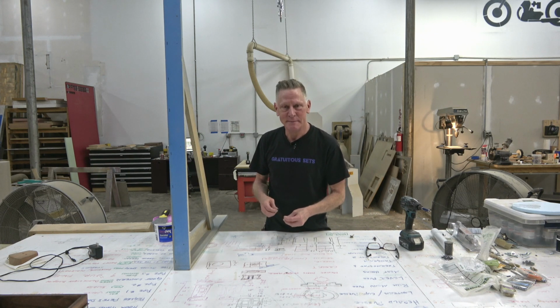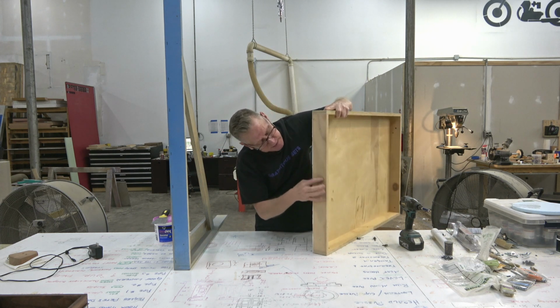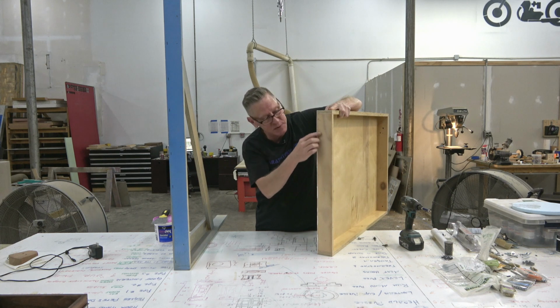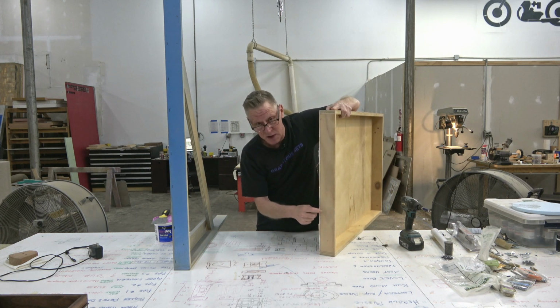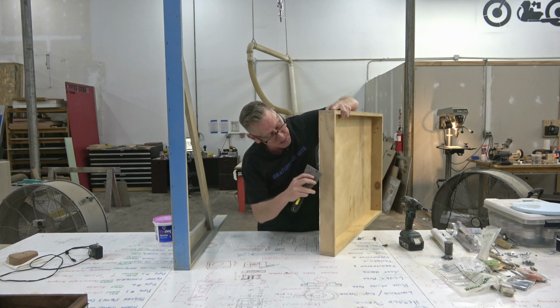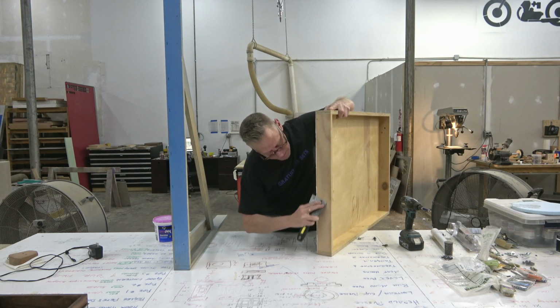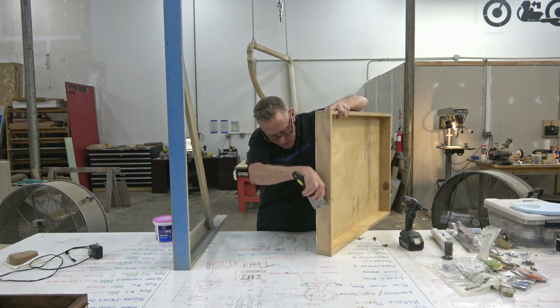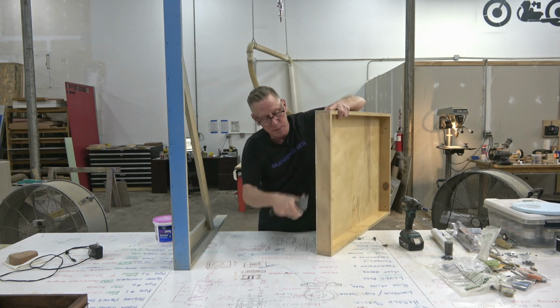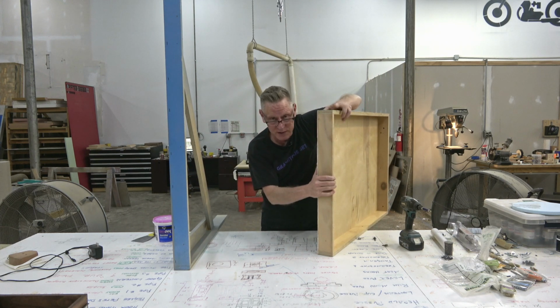Before you start putting your walls together, look at the edges of them and look for this sort of spackle creep that happens in between. That will keep your walls from sitting flat together. I wouldn't normally use this, I just have it at hand, but normally I would use a scraper tool for this. Just get rid of that stuff first. Make sure you have a clean edge. And you might even want to sand it a little bit to make sure that there are no pock marks from old screws. Once you've got that done, then it's time to join two walls together.